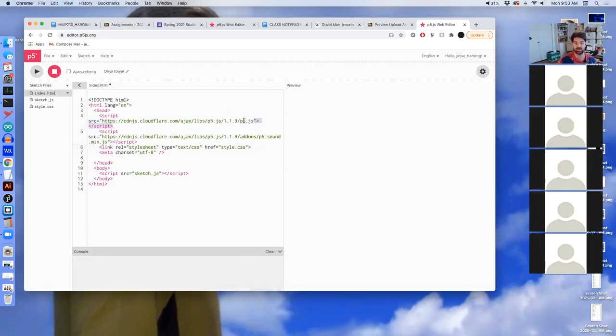We need to make sure that this is referenced, and the way that we do that is we have this script tag inside of the head tag, between the opening and closing head tags in our index.html file. And this one here is a further library for P5. This one allows for using sound, where it can access the speakers and microphone in your computer if you allow it to do so.